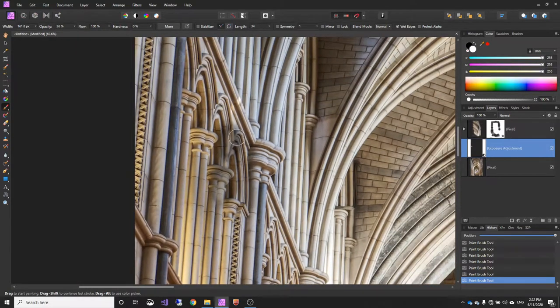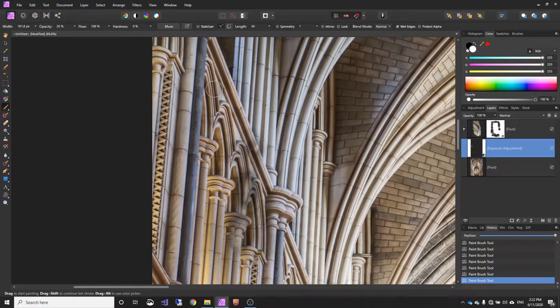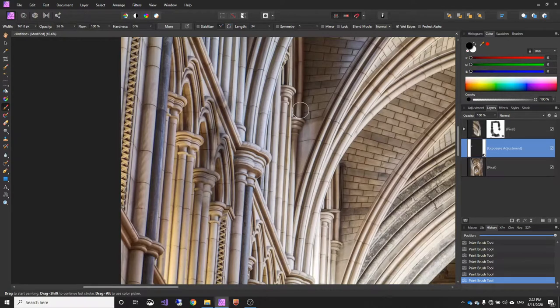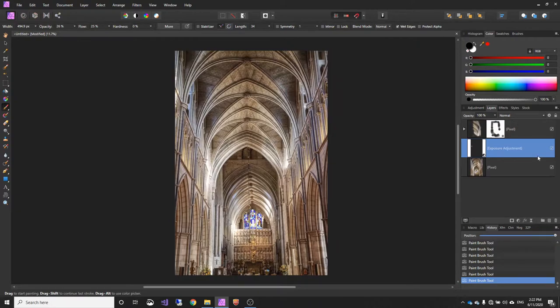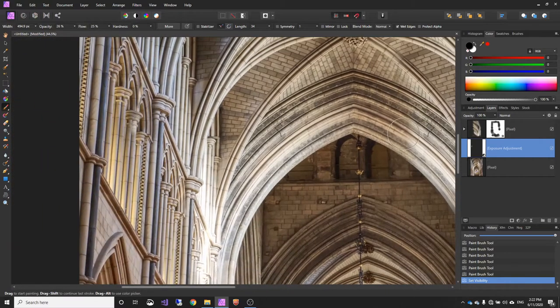Now in some cases it looks a bit sooty, so what I'm going to do is darken it to begin with, then go back to black, increase the brush, reduce the flow just so that it's not as excessive, and I'll just quickly brush over and reduce that sooty effect on the image there. So if we go back, look at it full screen, and if I turn that on and off, you can see the area where I've reduced the light, and it's not quite so distracting as before.